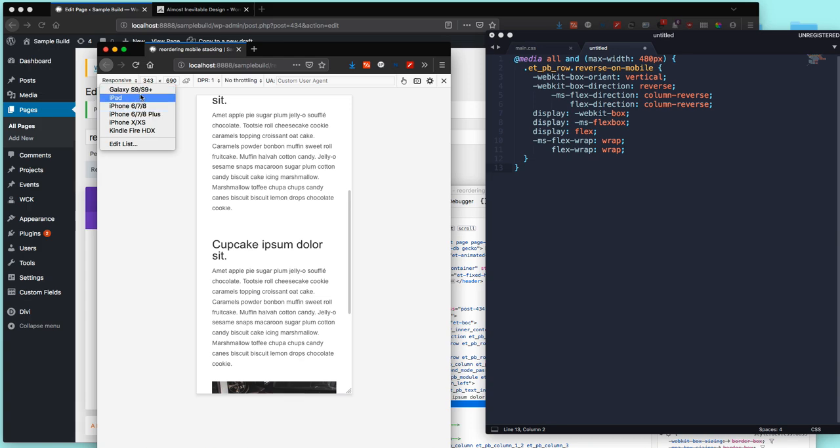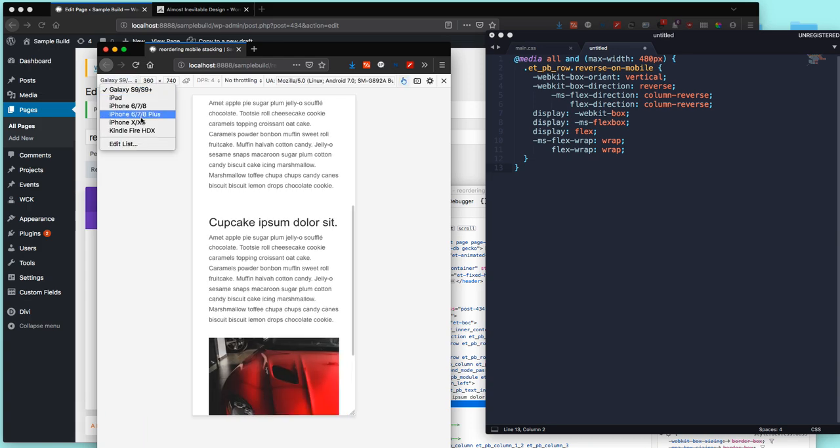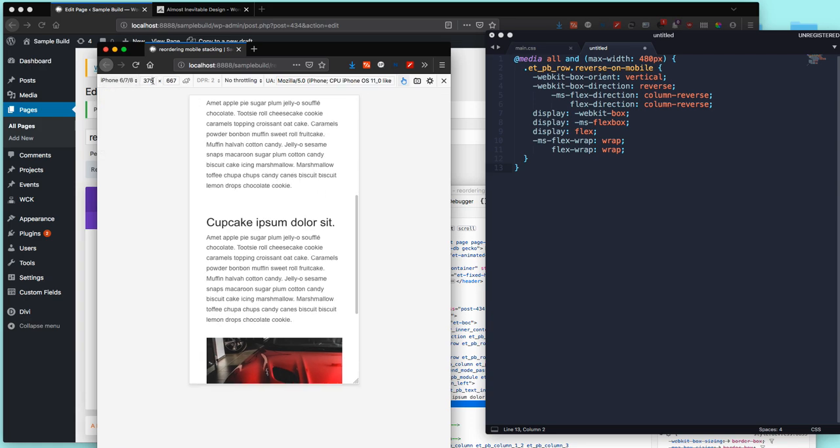Galaxy. Let's try that. See what happens here. Oh, it's still 360. But some phones actually go all the way to 540. So in that case, if some people complain about that, just change that to 550, and you can probably target that. If you want to change this on the Divi breakpoint, which is the breakpoint where Divi starts stacking everything, that would most likely be 980, and that's the size that everything starts becoming mobile on Divi.